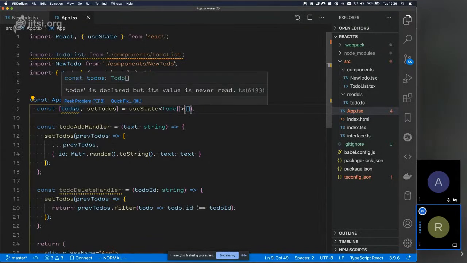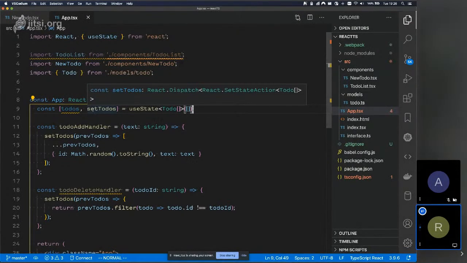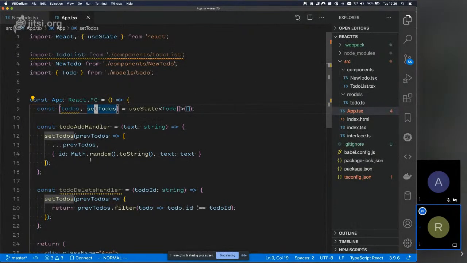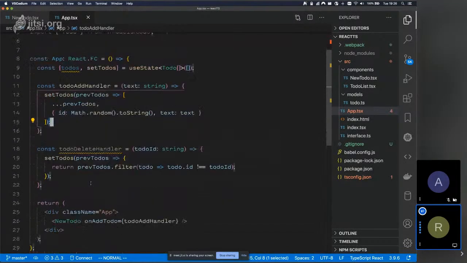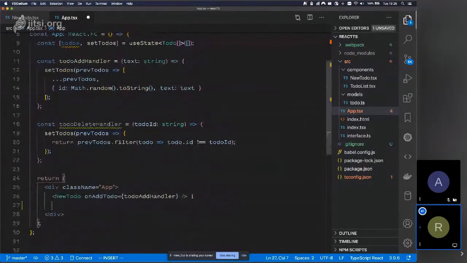Hovering over these values or parameters hints at you: hey, this is a dispatch that comes from the React library, but it's a to-do model array. Again, there's a lot of hinting going on, but in our case, we want to use the to-do list.